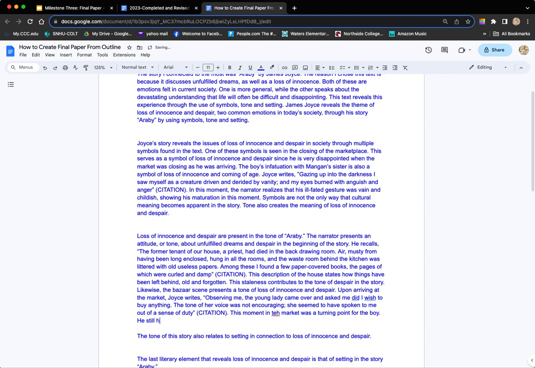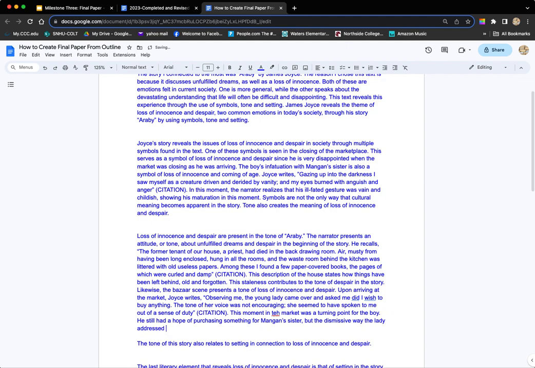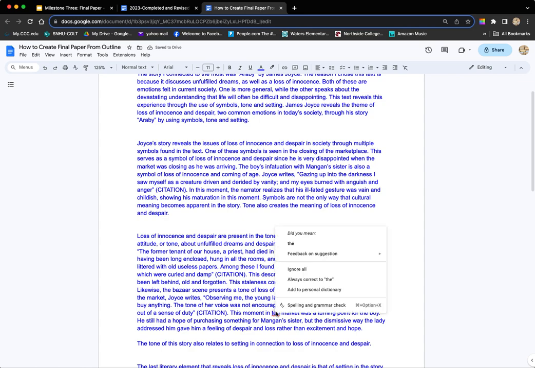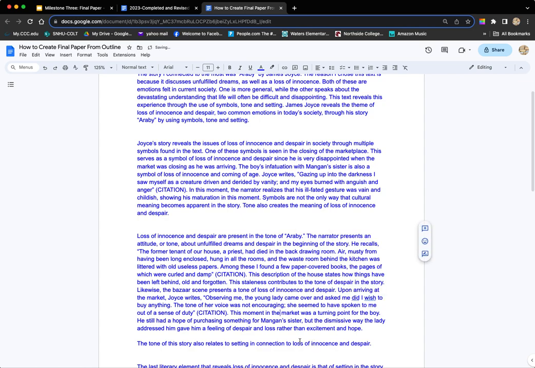He still had a hope of purchasing something for Mangan's sister, but the dismissive way the lady addressed him gave him a feeling of despair and loss rather than excitement and hope. Okay, so now I've framed my quote and I've tied everything back to my thesis statement argument.